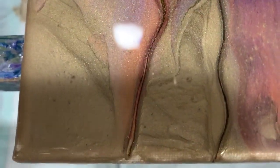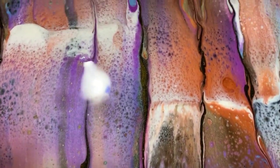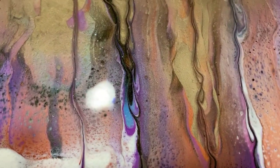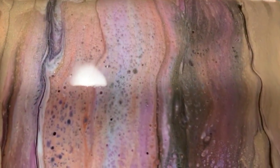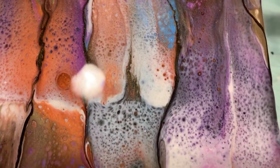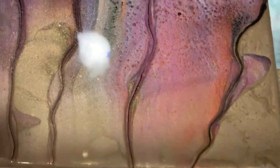And this is the lower left-hand corner. And I'll take you up the middle here. It's one of my favorite spots in here. It's very colorful. It's got a lot going on for it. Right in there. And here is the upper right-hand corner. Pretty in here too. This is the lower right-hand corner.